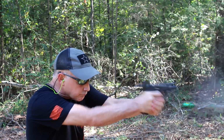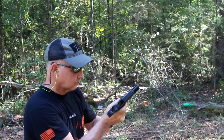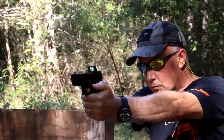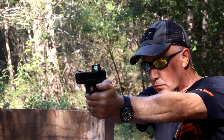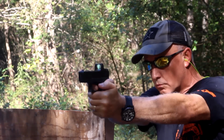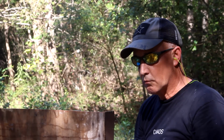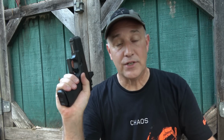Now this is a Glock. It shoots like a Glock. The RMR on top is aluminum and it's fairly lightweight, so it doesn't really change the way the gun feels. And I'm so concentrated on that dot that, you know, everything else is just natural. Great texturing. The improved texturing is just excellent, and you feel like you've got a really good grip on the gun, the better trigger, no malfunctions whatsoever, which is typical.